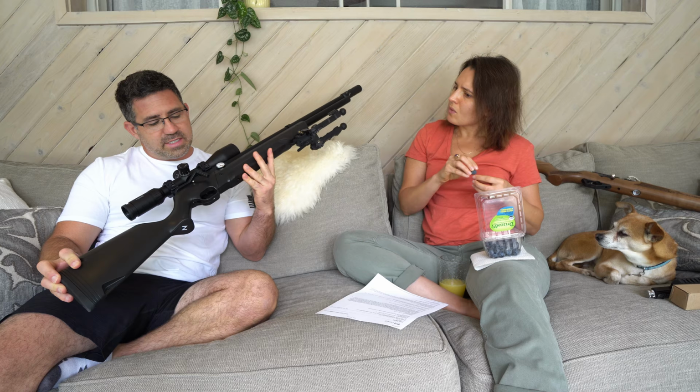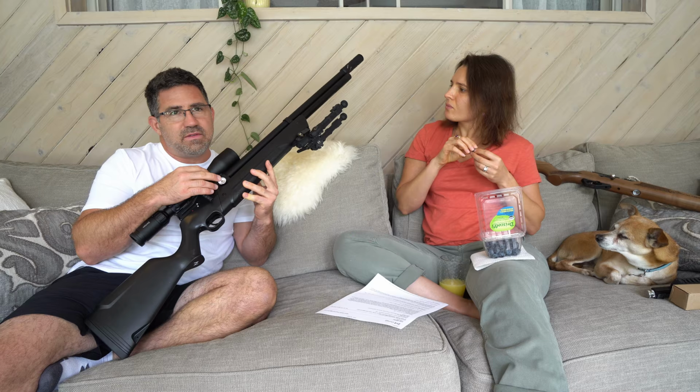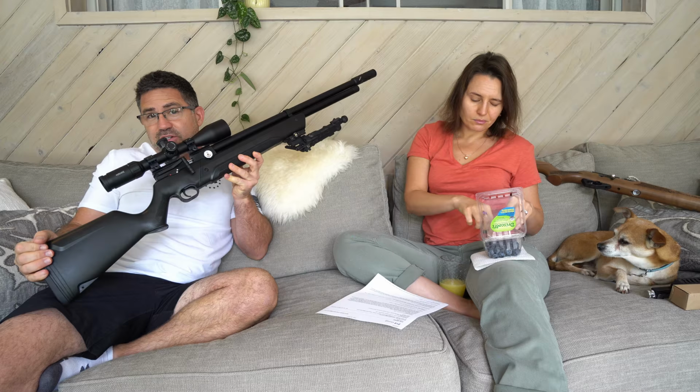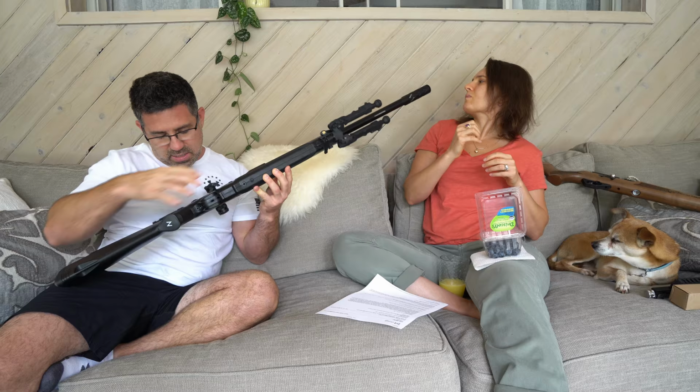If you don't know what this is, it's the Air Venturi Avenger. This is a $300 pre-charged pneumatic. What makes it special is that it's got a 4,351 PSI, 180cc air tube with an externally adjustable regulator through that screw right there and an externally adjustable hammer spring.